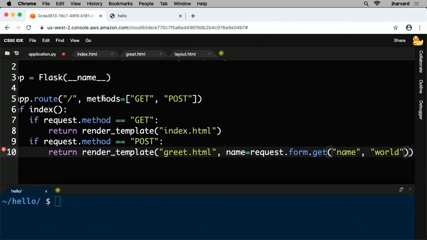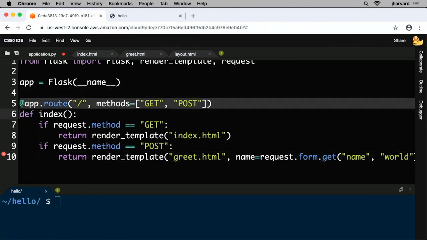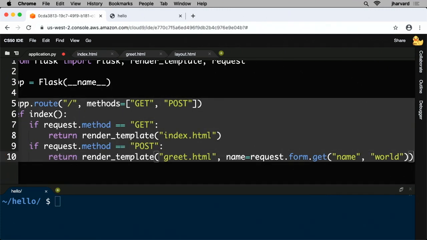So nothing new. That's just the code that I deleted a moment ago. But notice now I'm reusing the same route, and I'm just checking logically in my controller code, if you will, well, if the method came in as GET, go ahead and just display the form. If the method came in as POST, go ahead and greet the user.